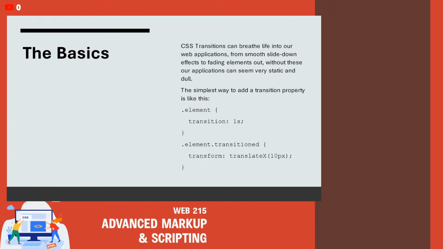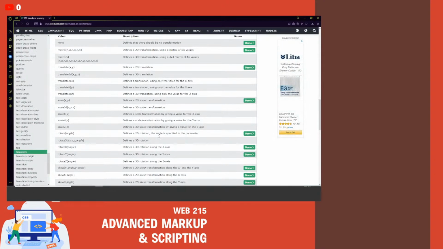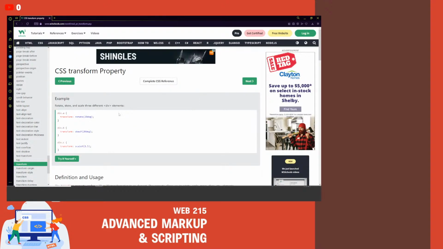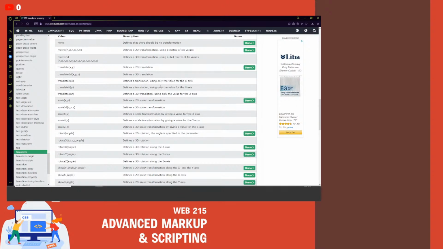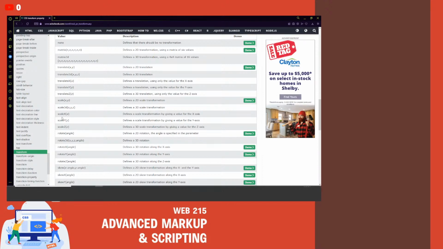And I want to give you all a list here. I don't have it on a slide, but I will pull over the W3Schools website to show you all sorts of different things that we can do with our transform properties. You can see that we can use matrices, which are a very advanced sort of motion, right? When we think about a matrix in programming, we're thinking about moving things along a 2D or 3D sort of maze or path.